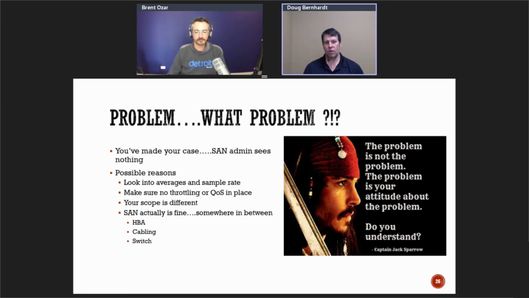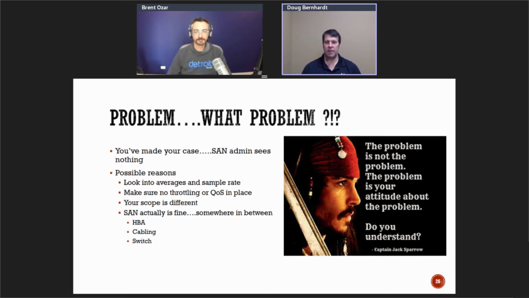The tools that they run and the metrics that they collect, typically the sample rate is not very granular. The sample rate may be only every 5 minutes or something like that, because they want to preserve performance on the storage, and they don't want to put a performance burden on the storage by collecting too many performance statistics or collecting them too often.